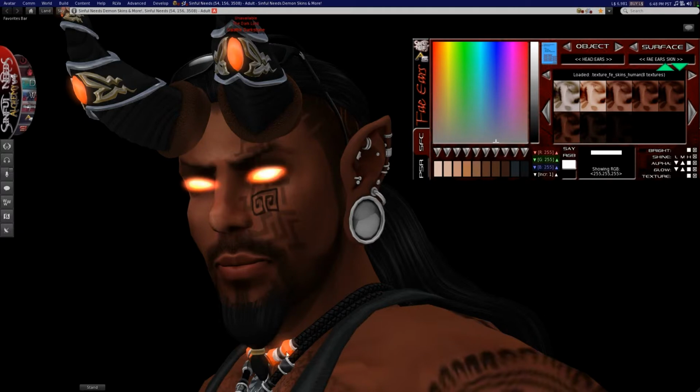So you can see I could just click tone 7 and I get a pretty straight up match for my skin on the ears. However, there's another way to match your skin, especially if none of the skin tones in the HUD happen to be close to the skin tone that you're wearing. And that would be using the RGB tinting method. Now you could RGB tint from one of these base tones if you had one that was close enough for a good starting match. You'd want to find something that has a similar tone. You don't want to choose something that's too blue for a warm skin tone or that's too red for a cool skin tone.